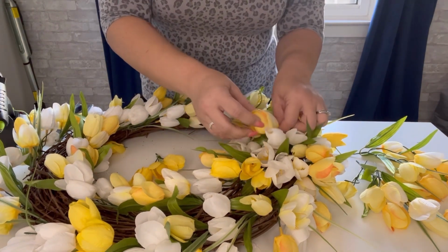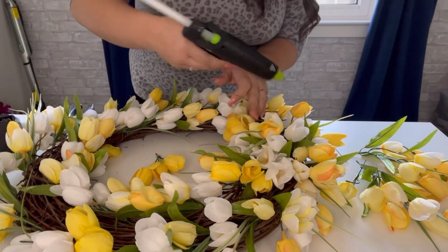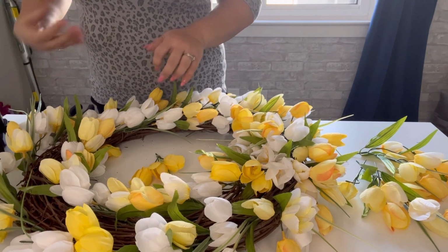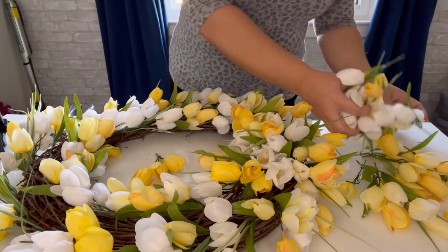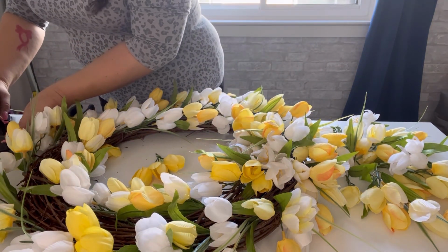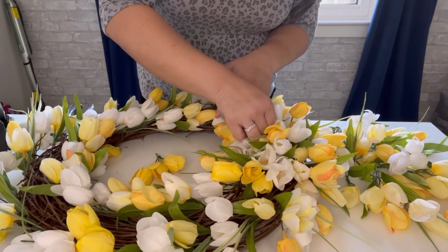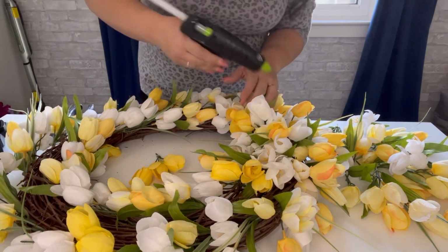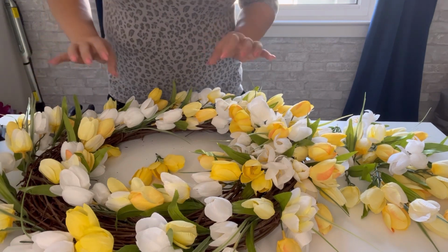And sometimes there are little empty spaces, so you might want to add a little bit more glue to hit the floral stem and the twig of the grapevine so it will adhere, because sometimes it might not catch if it's too bare. Sometimes it feels a little loose, so I'm just going to add a little dab of glue.